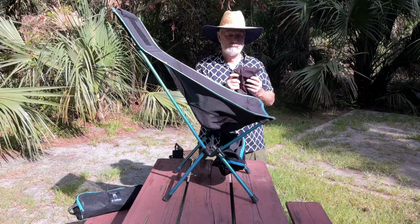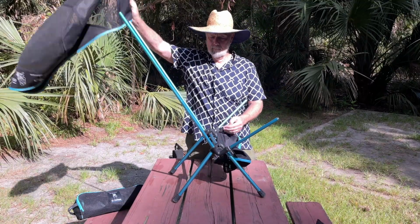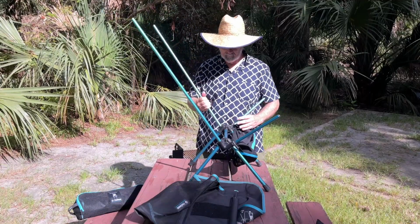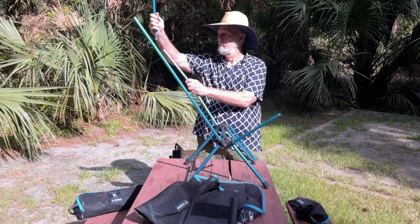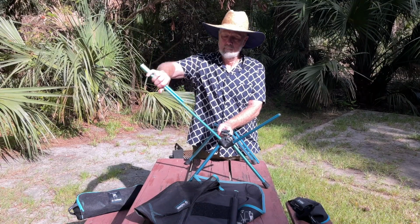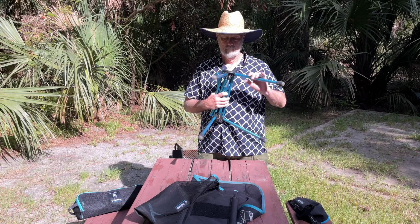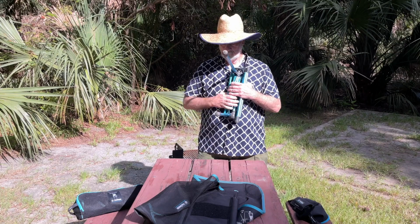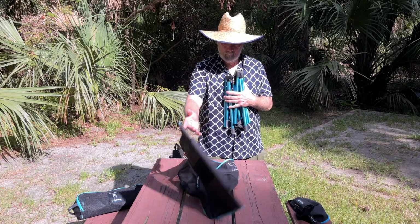This clip shows how easily the tent-like parts break down, roll up in the durable seat, and slip into the carry bag. The poles are special aluminum alloy with a higher spec than aircraft-grade aluminum. The chairs can sit in salt water as well with just a rinse to clean. The blow-up pillow is fastened with Velcro.